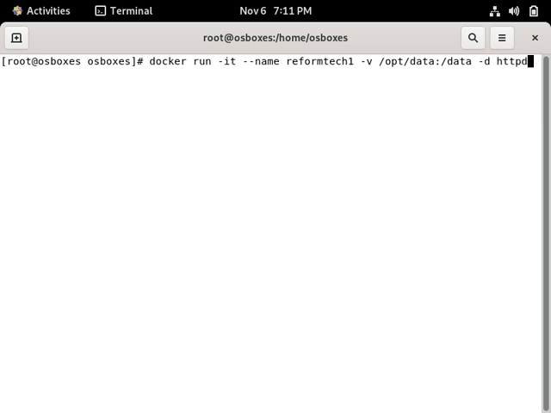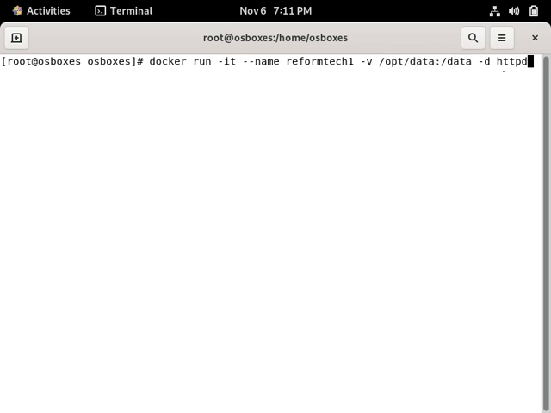Okay, so now just look at this command. I'm just going to create a container with reform tech 1, the name of the container, and -v, the volume. So I'm going to create a single volume, but in both places, one outside the container and the other inside the container. Outside the container, it will be in this path. So this path and this path should be the same. So whatever data you upload here should reflect in this path inside the container, and vice versa. Whatever data you upload here should reflect here as well in the host.